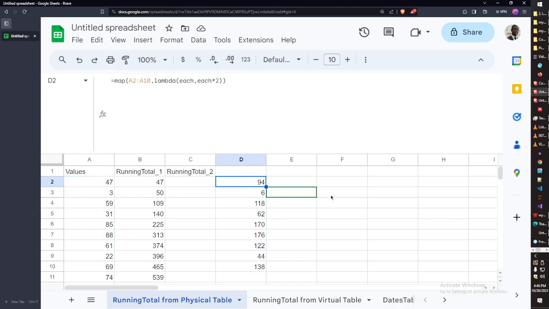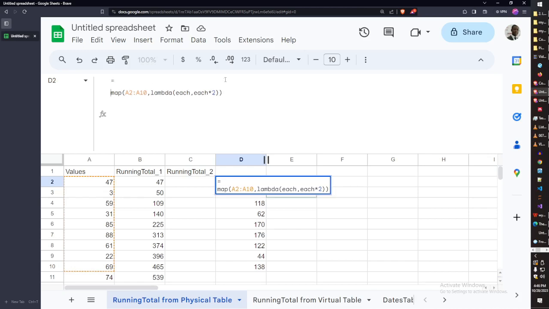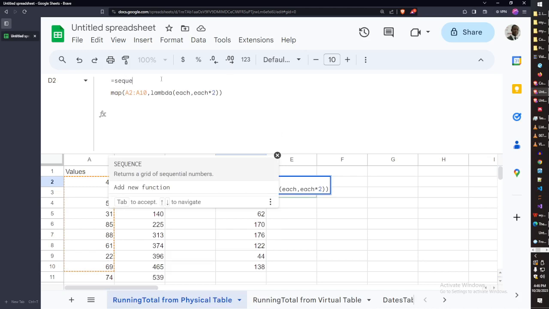I can do a couple of other complex operations on the array. Assuming I wanted to generate a times table, let me use the opportunity to introduce a function called the sequence function. I love this function so much.